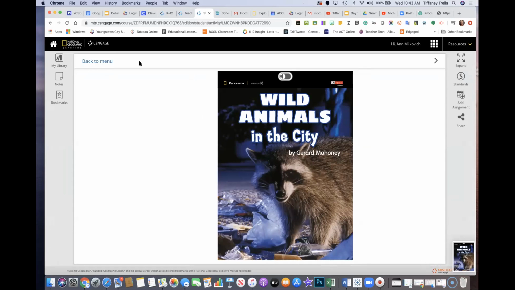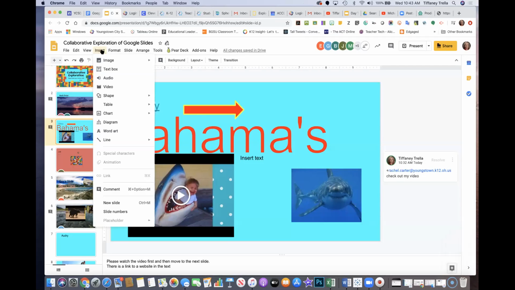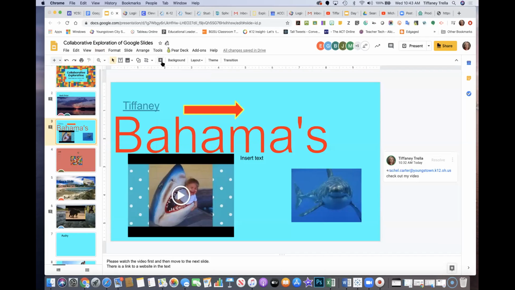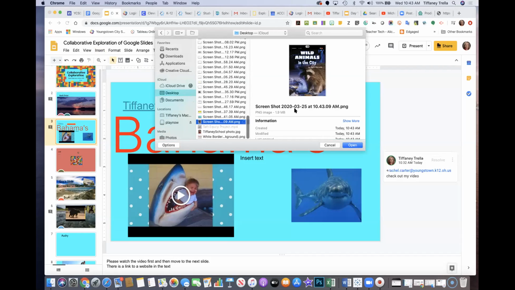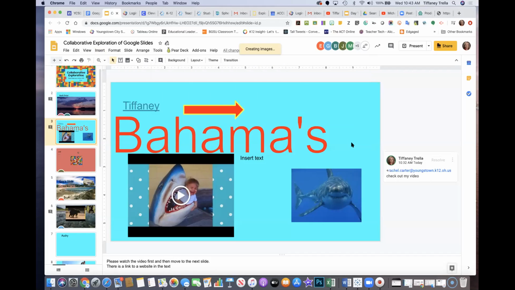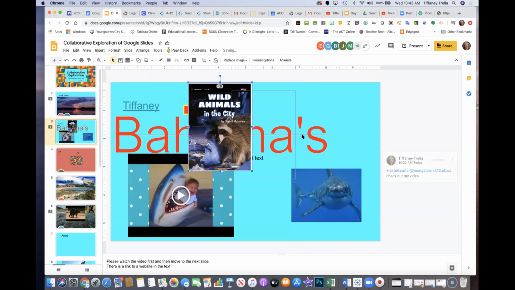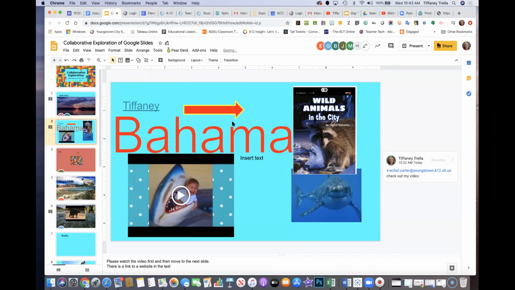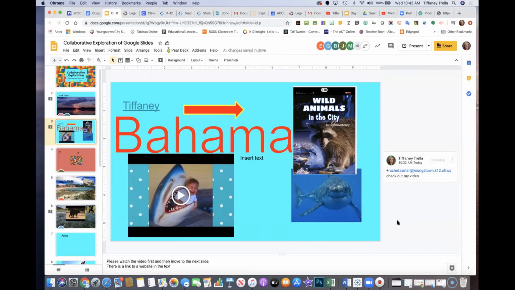And then I can go back to my slide and go to insert an image, and I'm going to upload that from my computer because I know where I put it. And there's my picture, and I hit open, and now that picture's in there. That's how that 3rd grade team was able to do that. And then they would just type directions over here. This is the book we're reading today.